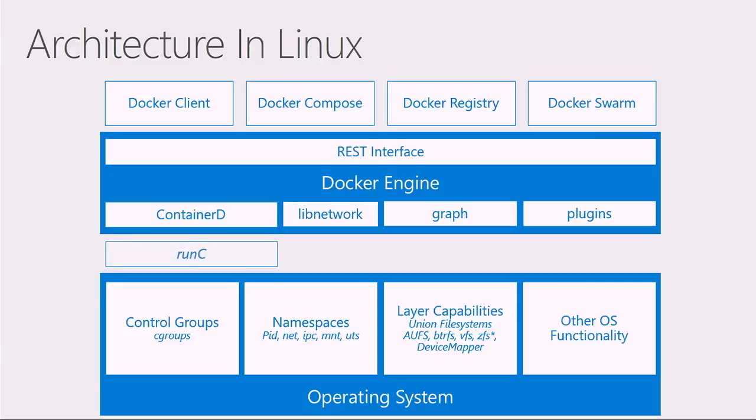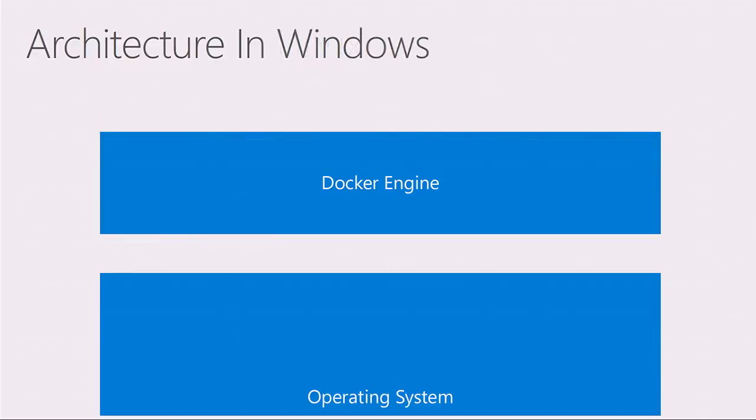And there's one other piece that I think is important to talk about, and that's this layer called RHCE. I've made this a little opaque. RHCE is part of the Open Container Initiative, which Microsoft was a co-founder of, along with Docker and a number of other folks. RHCE's job is to be the interface between Containerd and some of these OS functionalities below. I'll talk a little more about why that's important as we go forward, but this is something that's in the works now.